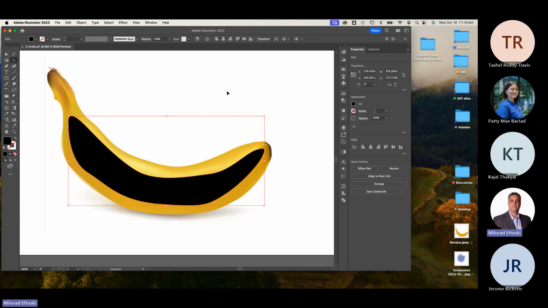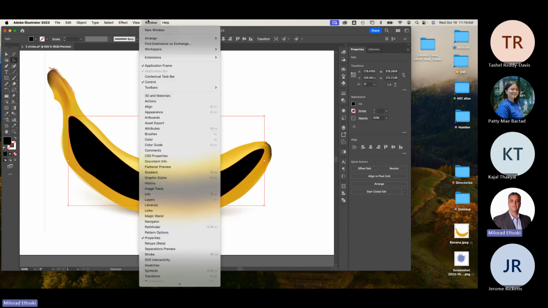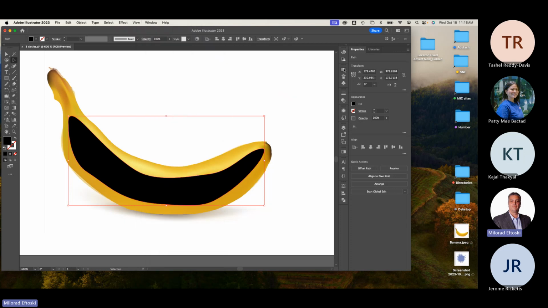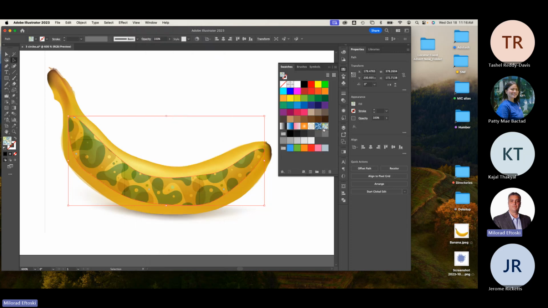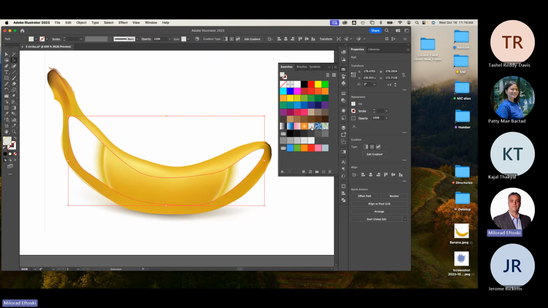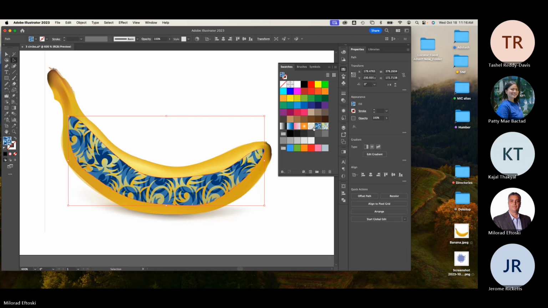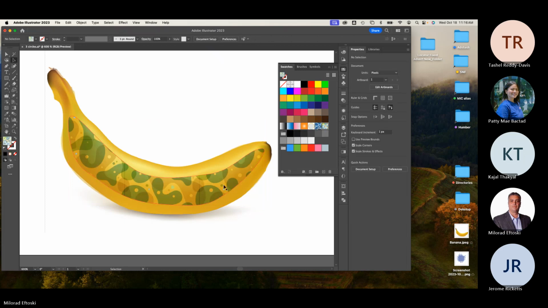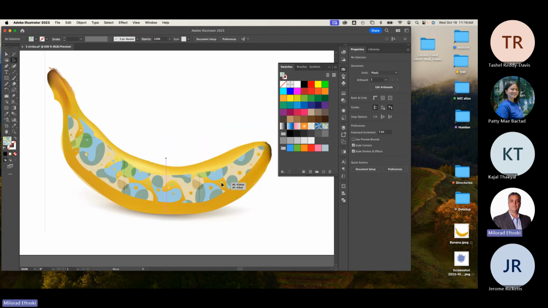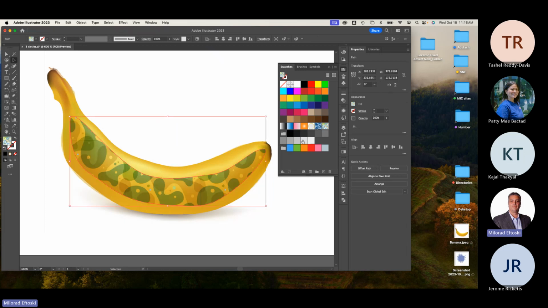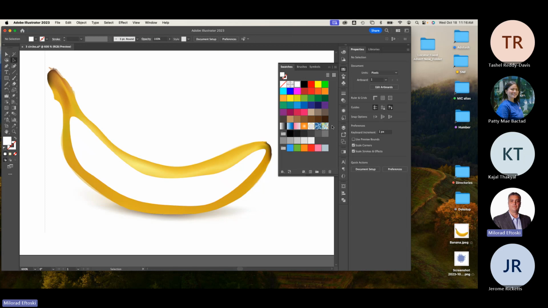There is something called, if you go to the swatches, there's textures here, but you have to make your own texture, you see? You follow me with this? I'll do a texture now. Let me make my own texture. Let me go to none. How do you make a texture?